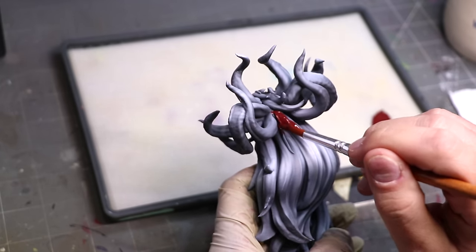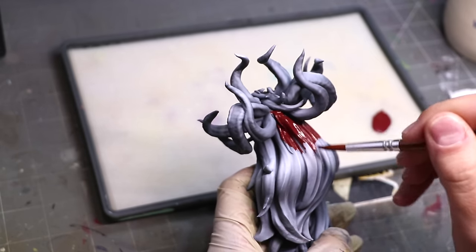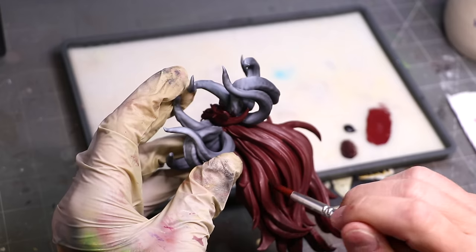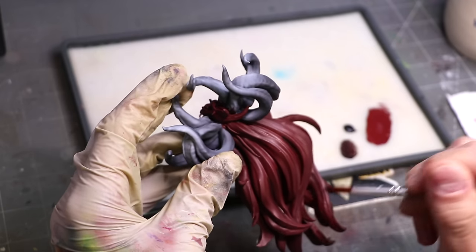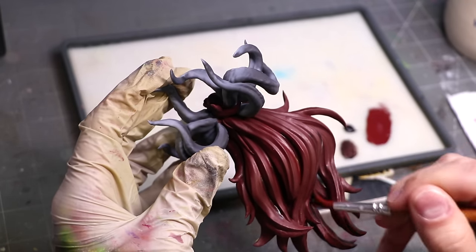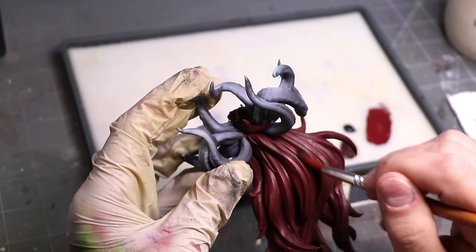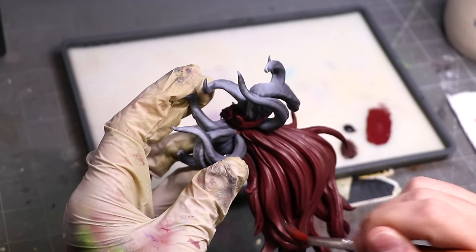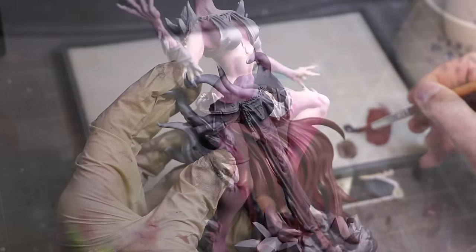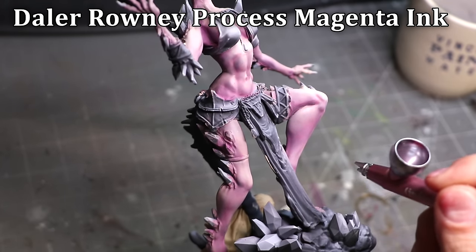While the body is drying, I just move over to a different part of the miniature. Here I'm working on the hair. I'm a right tool, right job kind of person, so when I build up the hair I'm not going to use oil paints. Instead I go back to acrylics, making shadows and building up that texture because I want layers and layers of sharp thin lines. You don't have to feel like just because you use one medium on one part of the miniature, you have to use it everywhere. It will all come together, especially under a varnish.